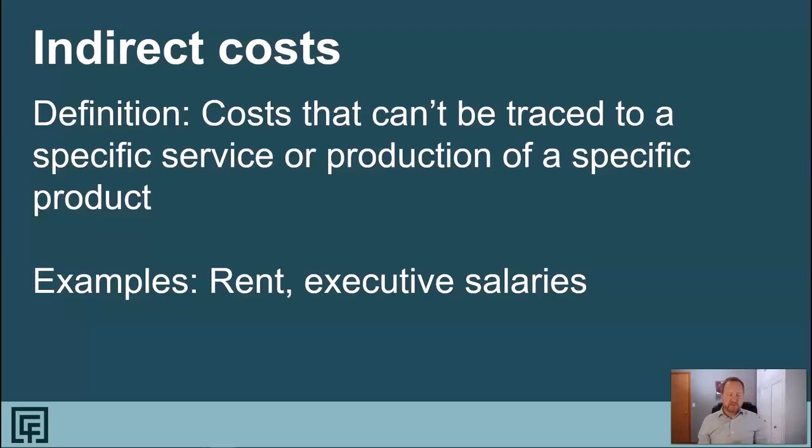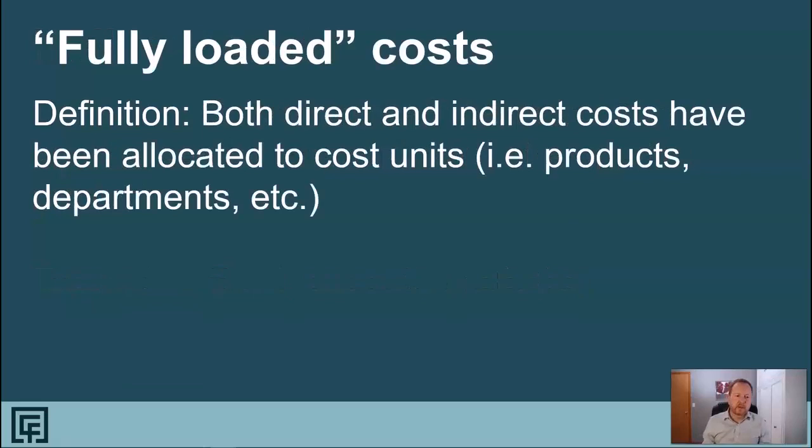The strength of classifying costs as direct versus indirect is identifying how well costs can be assigned to cost units. It's useful for identifying the correlation of costs to cost units, but is weaker at the correlation of those costs at varying volumes, which fixed and variable costing addresses. I'll talk about that in a couple slides.